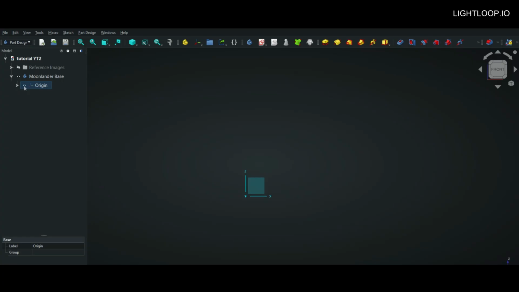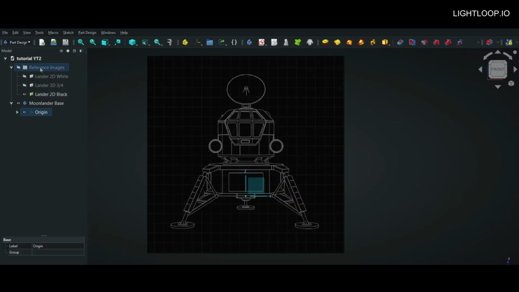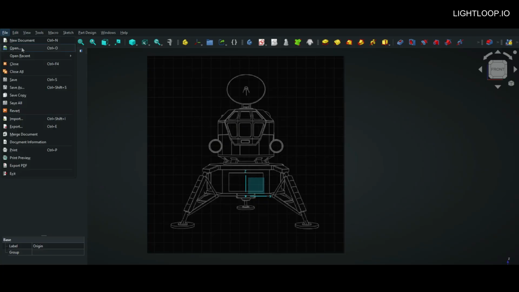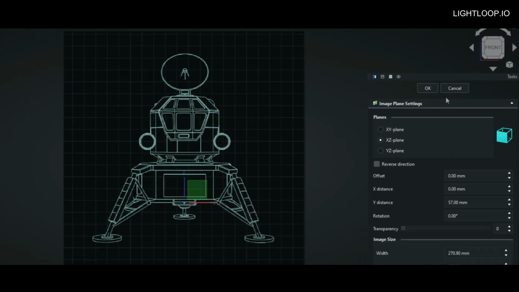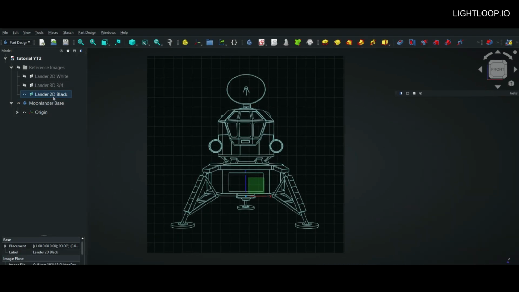Now, the next step is completely optional, but as I mentioned previously, if you like to practice tracing geometry, head to the free resource link in the description, download the reference images and add them into FreeCAD, place them into a folder called Reference Images just to keep things organized. Again, to add images, click on File, then Add, and then simply double click on the added reference image and orient the image along the XZ plane. Okay, we'll click on OK from here. And then what we can do is we can orient ourselves to the front view by pressing the number 1 on our keyboards. Okay, so again, you don't really need these reference images to follow along, but having them visible will give you a sense of the bigger picture.